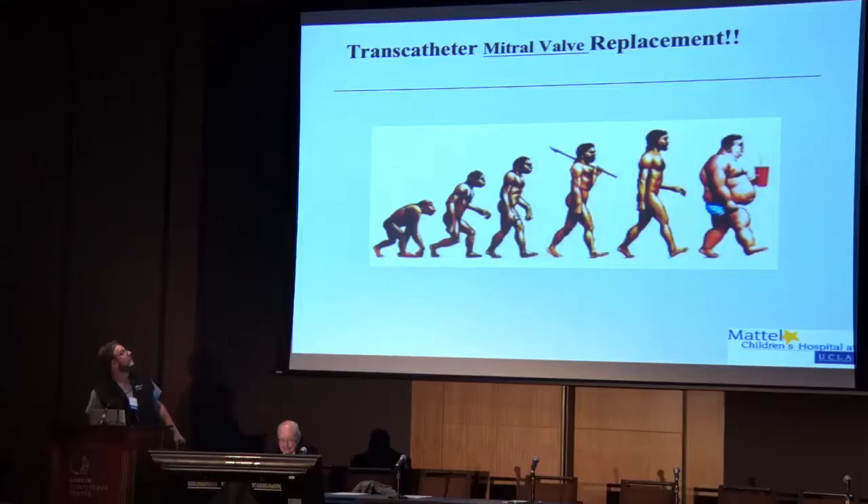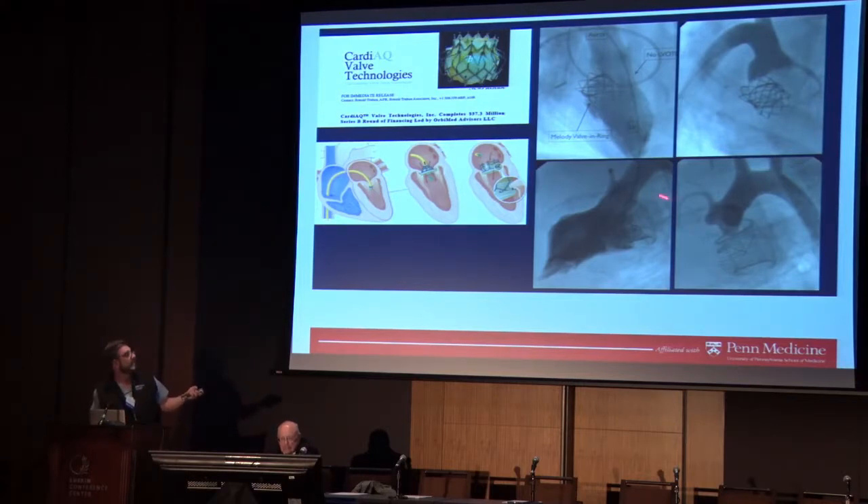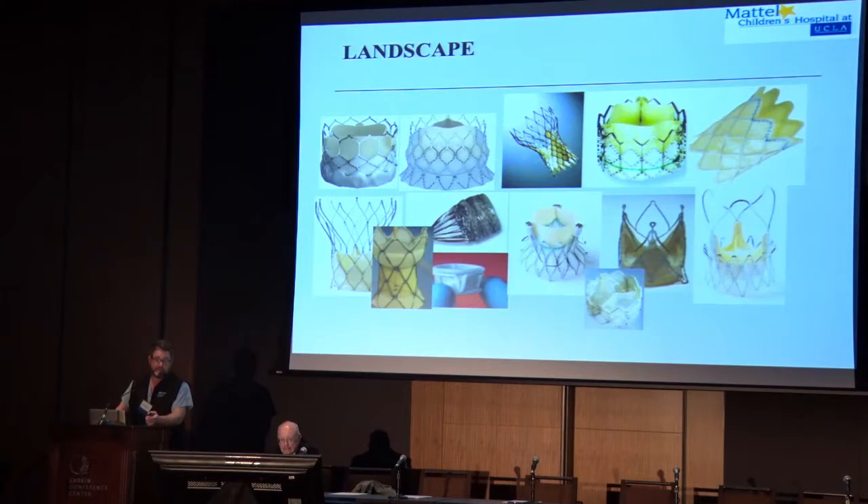Putting valves in congenital heart disease patients is a lot different than what they're doing in TAVR procedures — putting valves in patients with really calcific annuluses that don't dilate. Our congenital patients oftentimes don't have calcific aortic stenosis when they need valve replacements, and when we stretch their annulus with these valves, we potentially have problems with coronaries. This just shows a melody valve in the mitral position. Transcatheter mitral valve replacement is coming — and the devices we develop from these efforts will probably revolutionize not only mitral valve replacement but tricuspid valve replacement. Every big company is bringing one of these to market. It's a billion-dollar market that's going to change the way we treat both mitral and tricuspid valves in our patients.